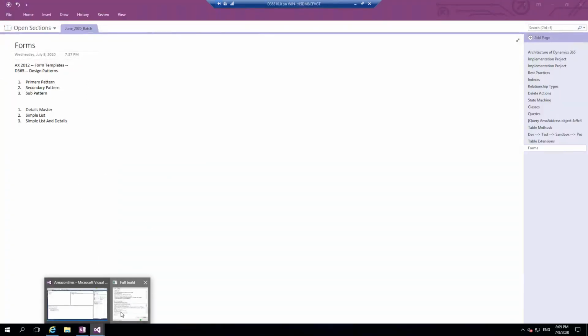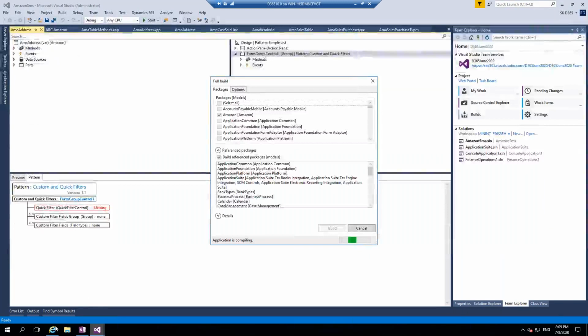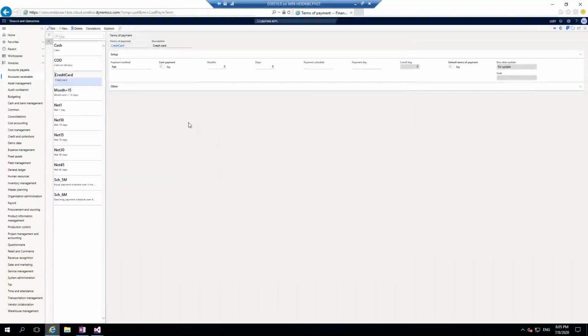The details page again can have a list inside. For example, if I display the customer names on the left side, and I also want to know what items the customer has purchased from us, if you click, I can display that. You can do that in a list pattern. If you want to add a grid here, you can add a grid. If you want to add groups and controls, you can add groups and controls. You can do whatever you want. So this is about the simple list and details pattern.